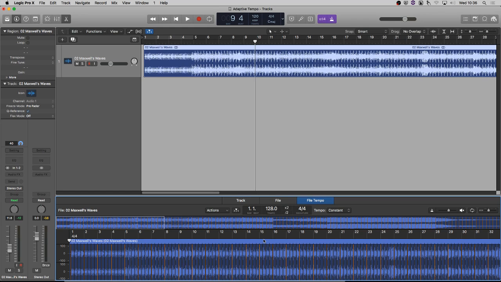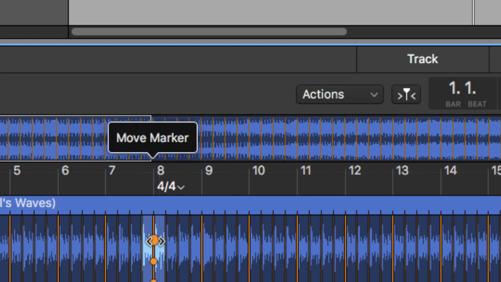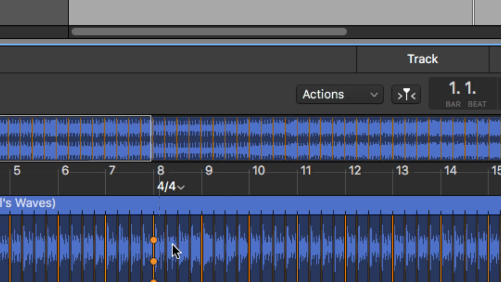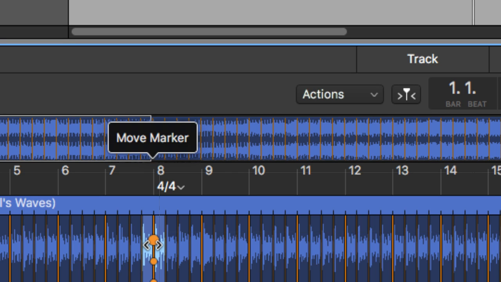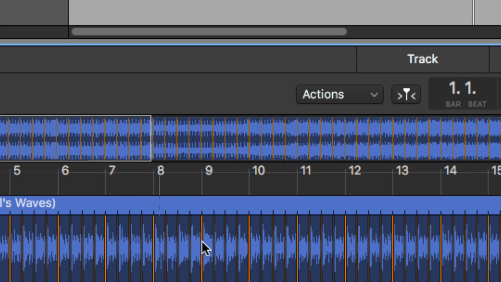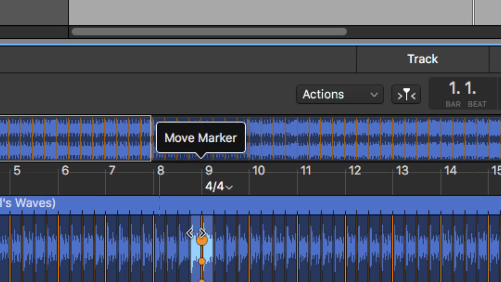There it is. So we see the audio file in there, and we also see these bright orange lines, which are the downbeats, and some darker orange lines, which is where it's still measured beats, but they're not downbeats. The definition of a downbeat is that it's the first beat of a bar. It's the kind of heaviest beat often in a bar of music. So the downbeat is coloured orange. That's important because it uses that to work out what is the time signature. For every downbeat, we see the time signature listed. Just above there, you can see 4/4.